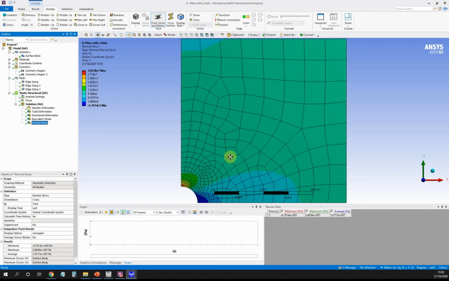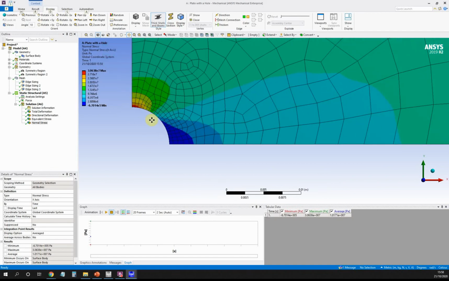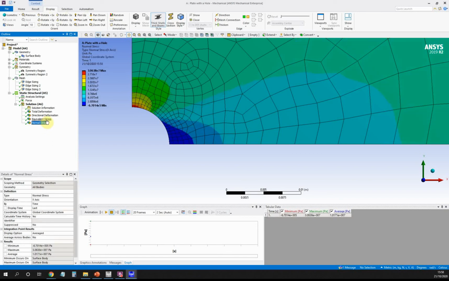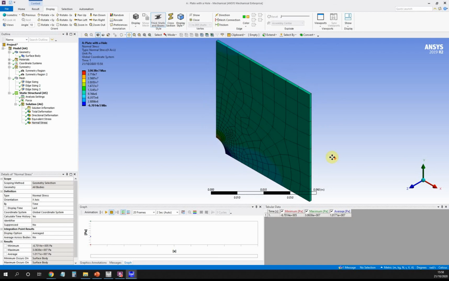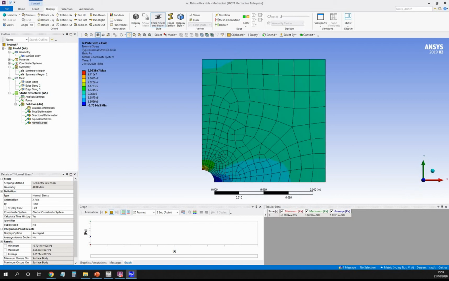And again, just getting right in there to take a look at this, you can see the nice blooming of the stress concentration. Okay, and again, the same with von Mises stress and normal stress. Okay, so that is the end of this presentation, showing you how to model the plate with a hole using ANSYS Workbench. Again, maybe just turning on an ISO view, you can see the thickness of the plate, just to make sure your plate geometry looks okay. Going back into Z, looking at the XY view again.